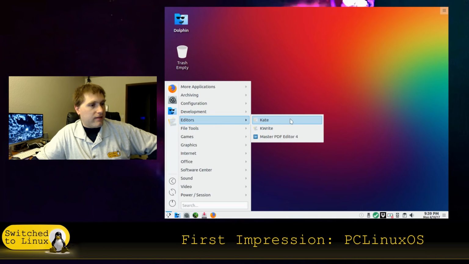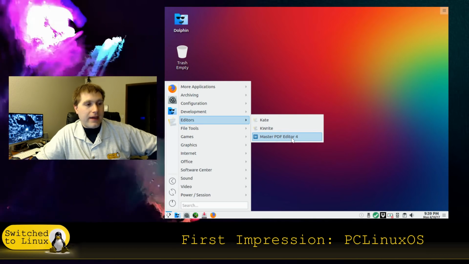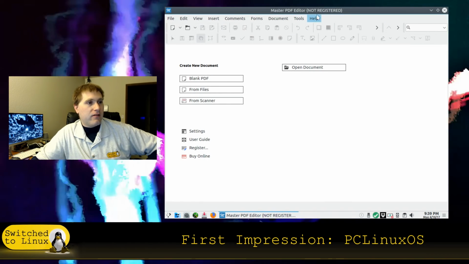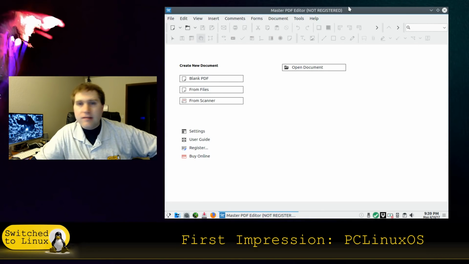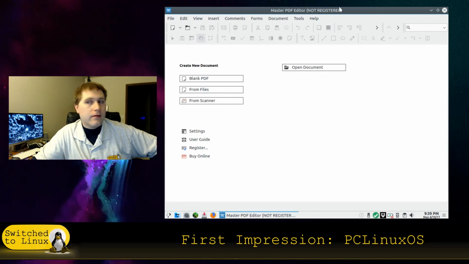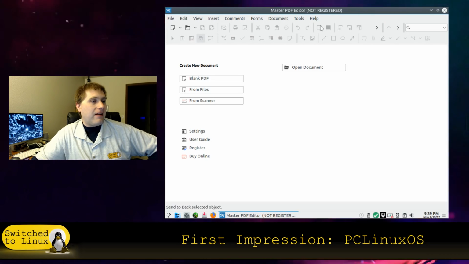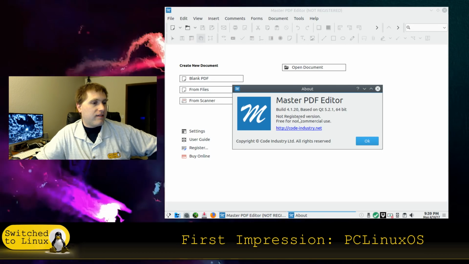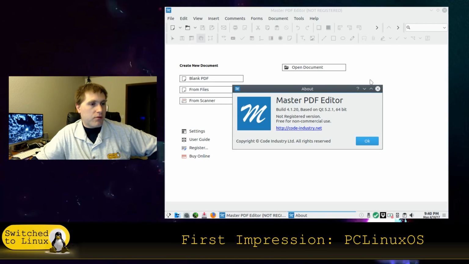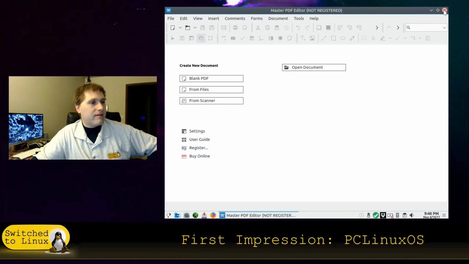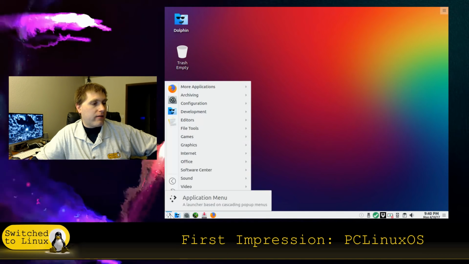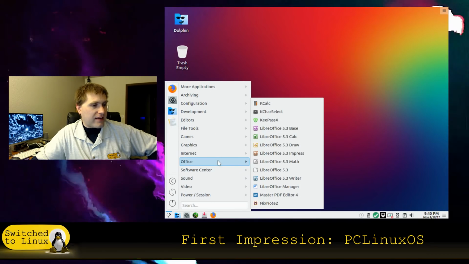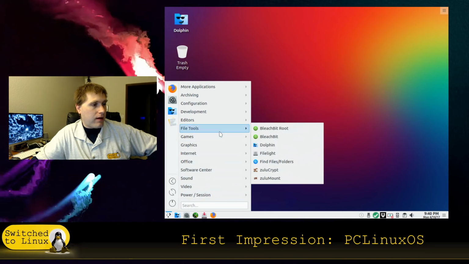Qt 5 Linguist. This was neat here. So first, this Master PDF Editor 4 is an unregistered type program that you'll see up here at the top. Let's see, can you see up at the top? Yes, okay. Where it says not registered. So I'm like, well, what's that all about? So I went ahead, clicked over here. And of course, it's free for non-commercial use. You can purchase it for commercial use. So it's a software editor there to manage PDFs. But I found that one a few different places as well. I think I actually saw it in 3 or 4 different places, at least 3.